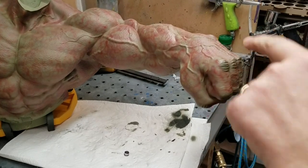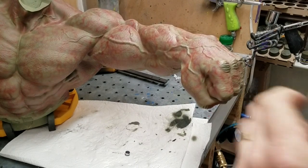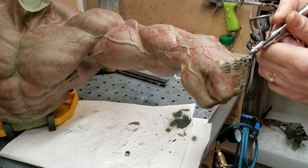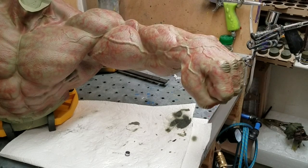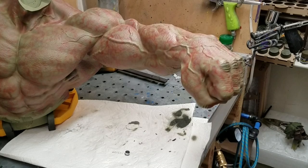Now this is the part of the fist that hits the rocks and it'll get beat up, you know. This part of the statue will get beat up. I'll put a lot of protective top coat on it, but more than likely the paint will rub off just from putting this together and taking it apart and stuff like that. But anyway, that's why I do this. I get real close, hold it with two hands. It allows you to get real tight and stay steady.